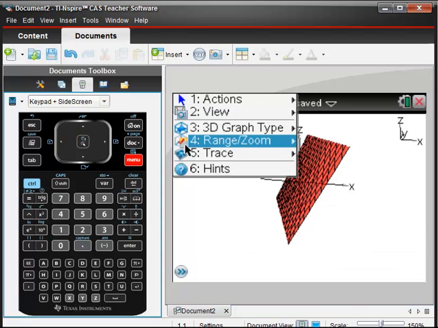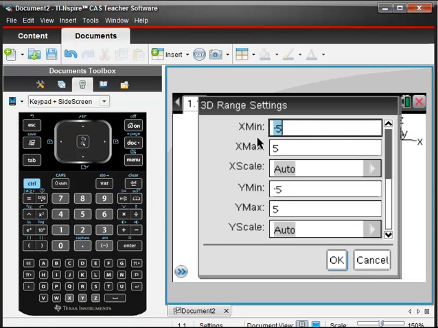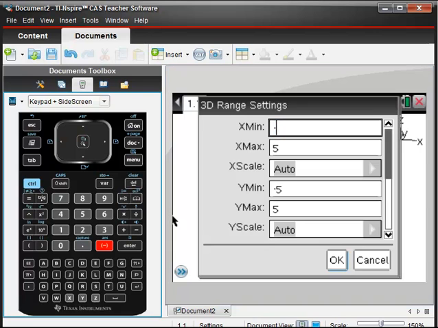Back to the menu again, working on the range settings. Okay, x min. To make the x-axis 14 units long, perhaps -7 to +7. So -7 and tab forward, +7, tab forward. Actually, since we're not putting the box on this graph, there's no need to even bother putting in the scaling, because this particular application does not put tick marks on the axes themselves, only on that box. So bypass that. Y-axis, okay, -7 to +7.